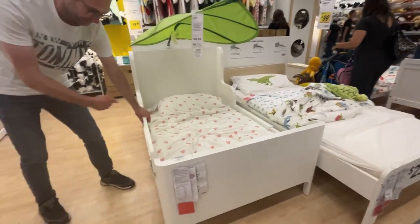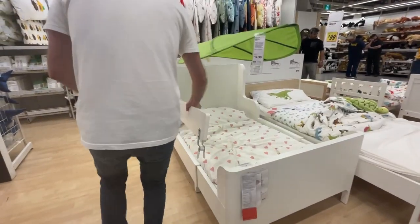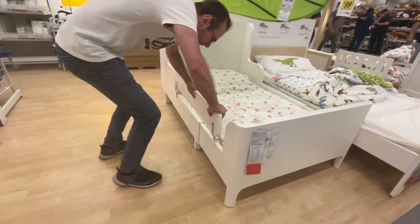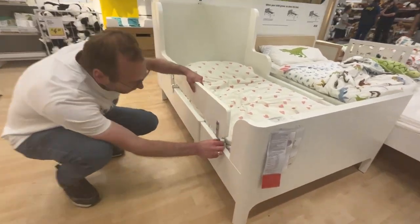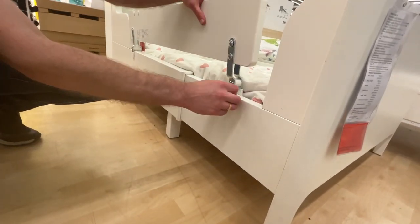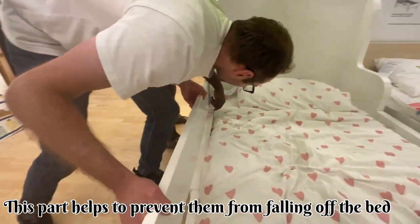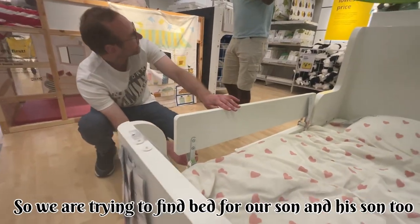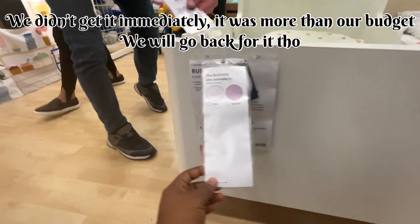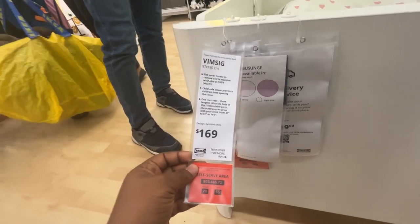It's too big. Yeah. This is good. Oh, this is white and here you can adjust it, I think you can adjust it to the side of it. Or you press it down. That side is bigger than this side. You might be able to scroll it. Yeah, maybe there's a scroll. Because you see, I checked here. It's good. And then plus the bed is 169. The mattress is 169.